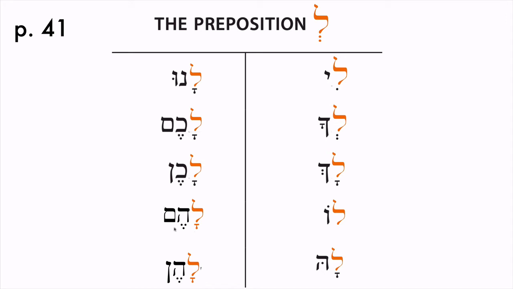You still see that characteristic mem, which is going to look very familiar when they or them comes to you shortly. Every form of them, when it's a suffix with a preposition or as a suffix like their horse, we're going to see this M on the they plural or the N on the they plural feminine. So you can see just how powerful it is to memorize this basic chart, because when you learn a new preposition, you don't learn a whole new chart. You just say, it's the same, except for maybe I need to pay attention to a couple spots where it differs from the b paradigm.